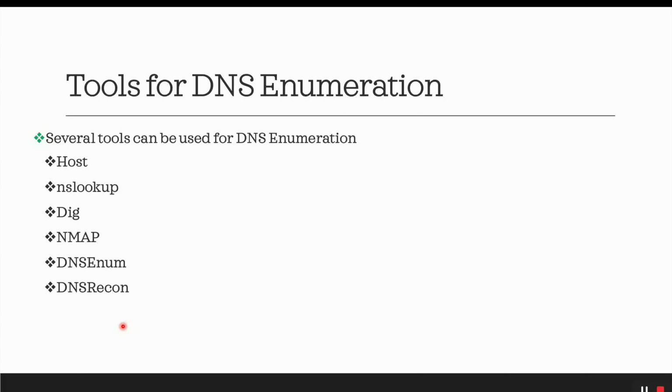Now, okay, so what tools can be used? We're gonna cover a bunch of them here. The first one is the host command, which can help you to perform DNS domain lookups and retrieve information about the domain names and IP addresses. NS lookup also is very well known to query a DNS server to retrieve information about the domain names, IP addresses, and other DNS records.